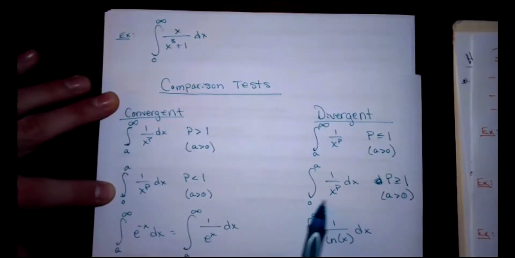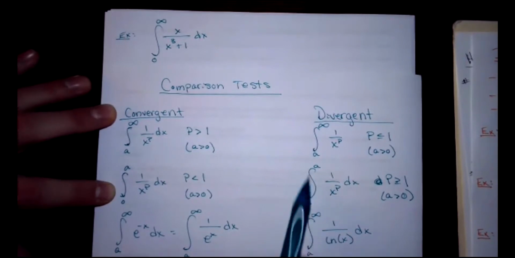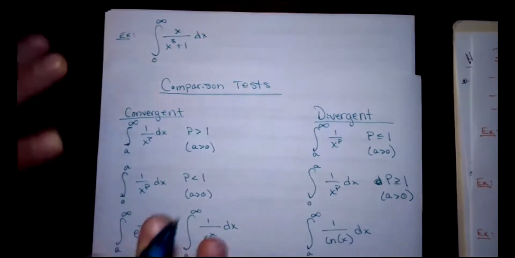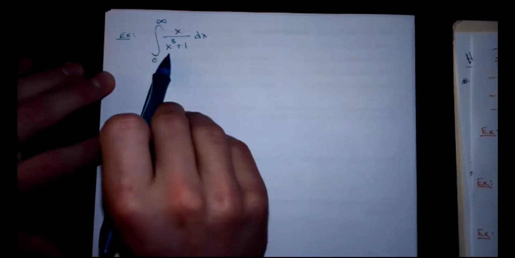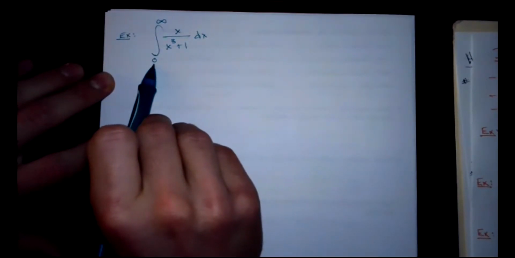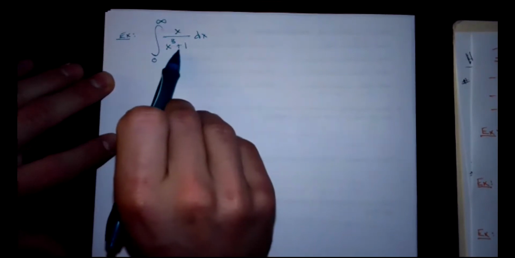Do we also need to consider what's going on at 0? This is the one where it's a little tricky, because sometimes the bounds could be different. So what's going on at 0 here? Is there an asymptote? Do we have to worry about this 0? It's not a problem, right? Because there's this plus 1, we don't have to worry about that 0 causing an improper integral at that end of the integral. It's only this infinity we have to worry about.